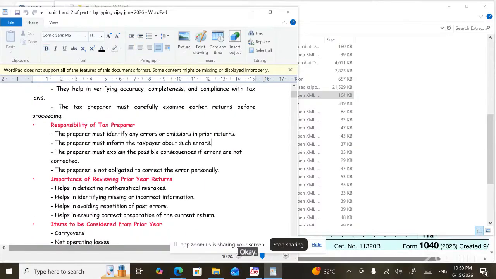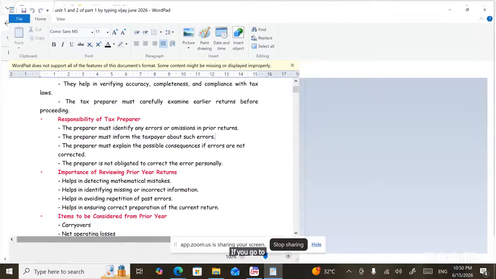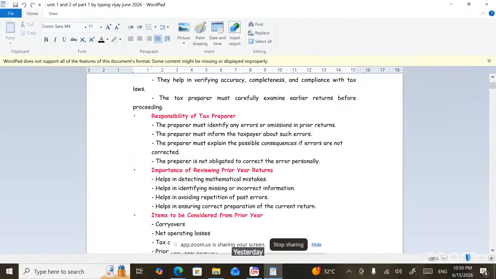Okay. If you go to yesterday's shared document, at the very beginning I gave you one format written by myself, which gives us an overview of the entire act. My first line is all incomes. If you go to your reference shared document, all incomes, then delete exclusions, then we are getting the gross income.